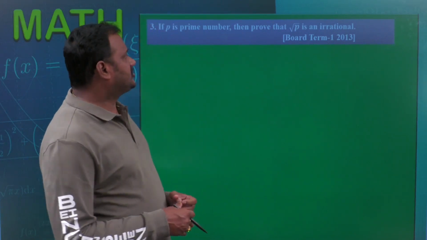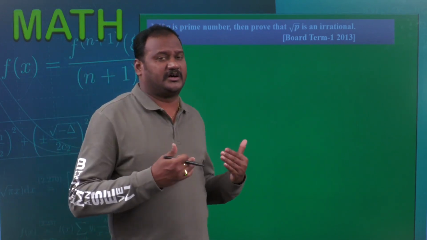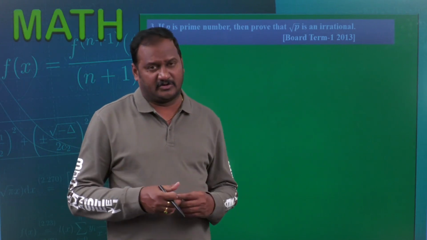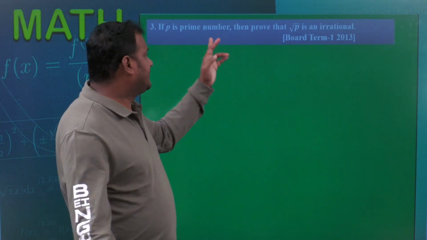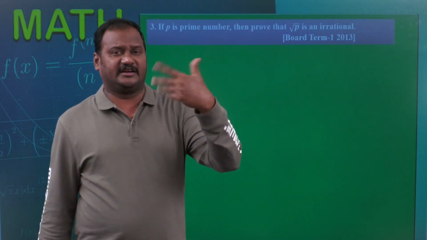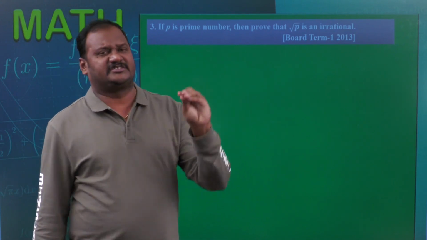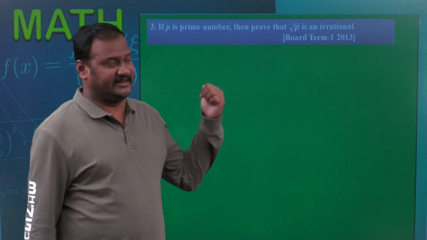So now I'll give you one systematic proof. Please do remember and concentrate. Whatever method I follow, I will write on the board. The same works for every single problem of the same kind. Root over p, in the place of p, if you have 2 or 3 or 5 or 7, whatever it is, you just replace that number. Automatically the result remains the same, but the method that I am following.